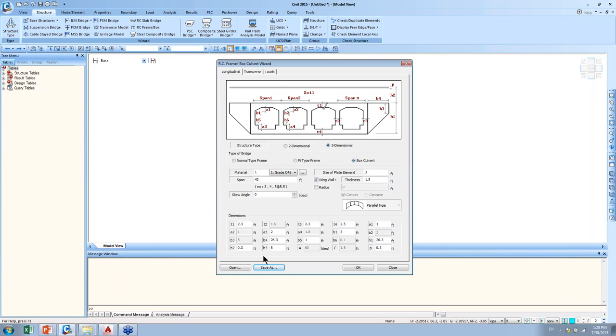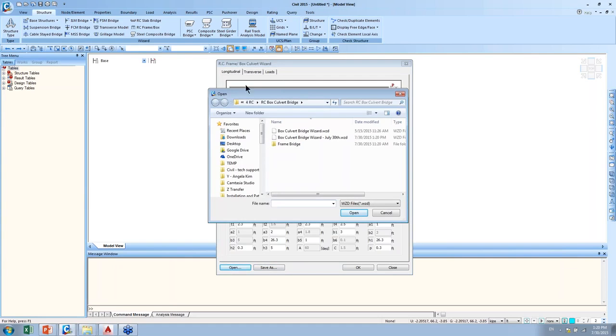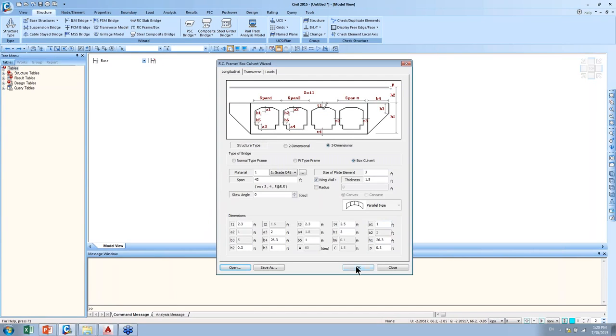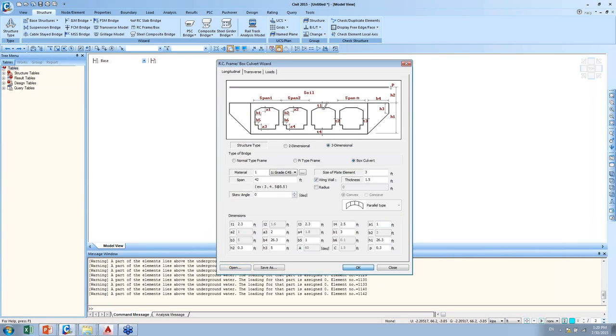And later on, let's say the next day you found something that you need to modify, you can always come back to the program, open the wizard, and open the wizard file that you have saved previously. So this way, the wizard file can be saved, and you don't have to enter the same set of data once again. And once you're done, say OK here.